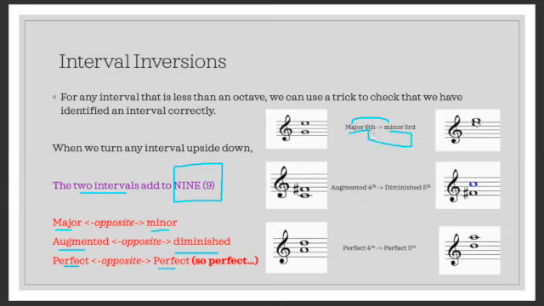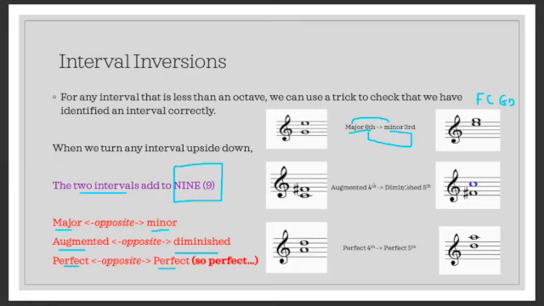Let's double check that this is a minor third. Well, the bottom note is E, so we think of our E major. E major has 4 sharps. Father Charles goes down, so the G is meant to be a sharp. This is a G natural, so it's been lowered by a semitone. So the major third lowered by a semitone becomes a minor third. So that works. This one here, C to F sharp, is an augmented fourth.